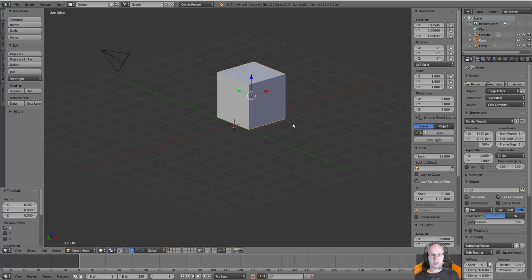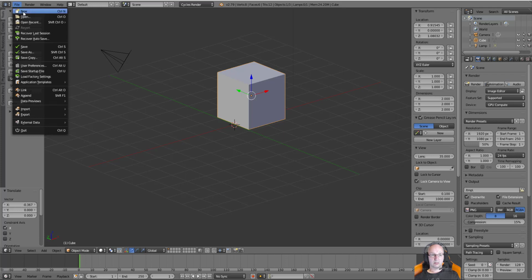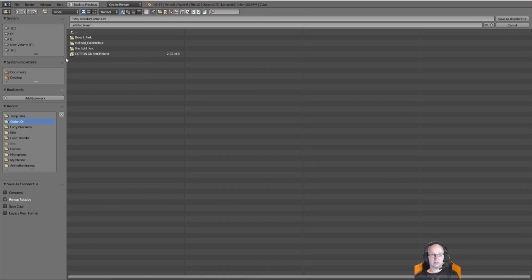So when you want to save your object, come down to Save As, find where you want to save it to.